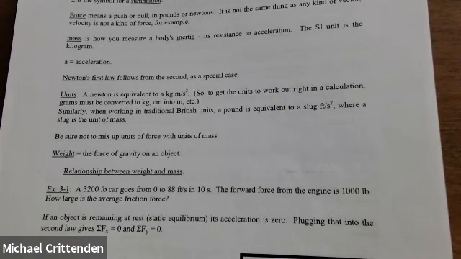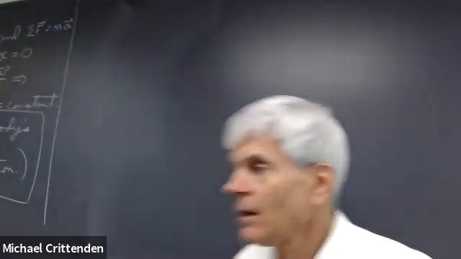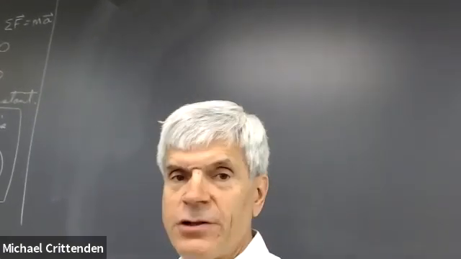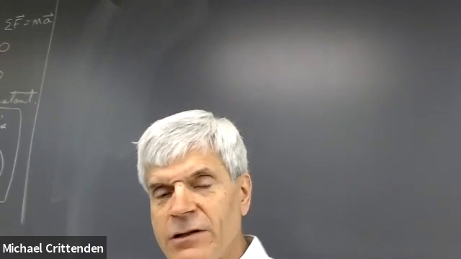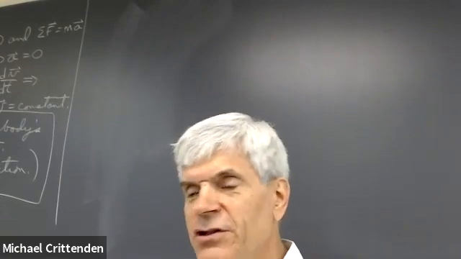I didn't really get into that too much there, but just to give you a little background information. As an example, the original definition of the meter was based on the circumference of the Earth. The metric system originated during the French Revolution. It was one of the better ideas they had during the French Revolution, as opposed to, you know, cutting off everybody's head, which was kind of questionable.